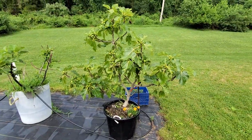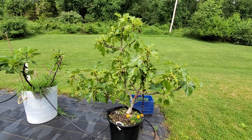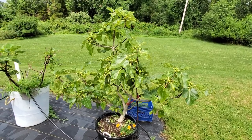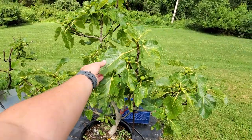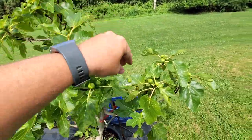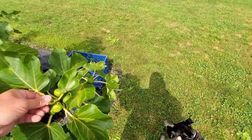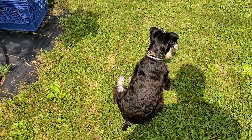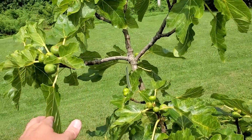This guy here is kind of my pride and joy — one of my oldest trees, this is my Black Madeira UC Davis. This has been a very sickly tree all of its life, and you can tell compared to the Black Madeira KKs: it just looks scrawny and a bit riddled with FMV, none of the leaves look quite right. But look at all the fruit on it — I need to come and thin it. Black Madeira is a very late ripening fig. Hey Fisher, don't eat those — drop, get out of there, that's going to upset your stomach. Note to self: when picking off small figs, don't have your dog around because they think they're toys. But this guy is really doing well, really healthy, put on a decent amount of growth this year.